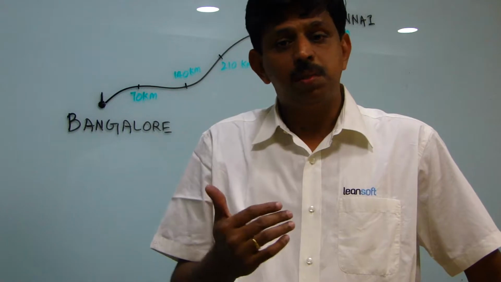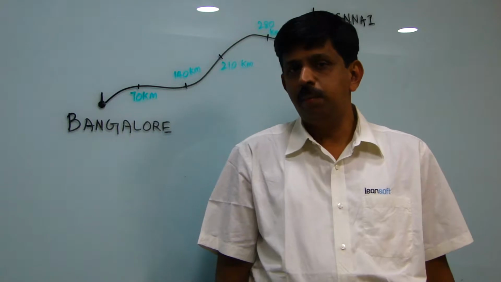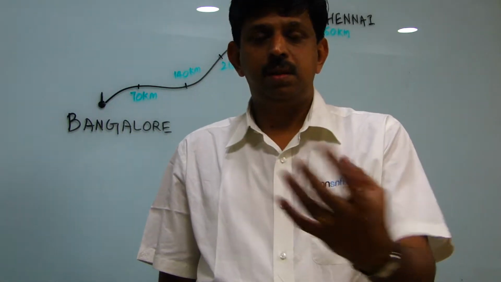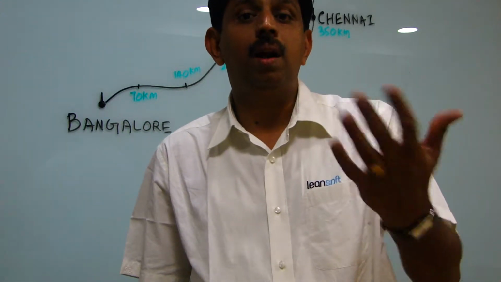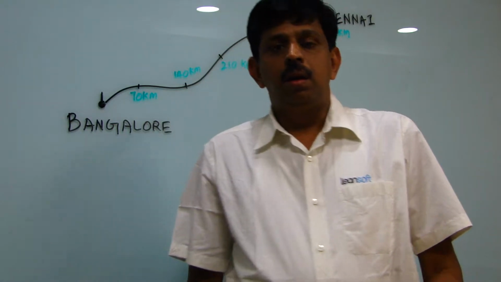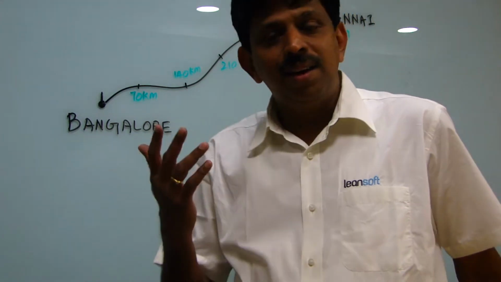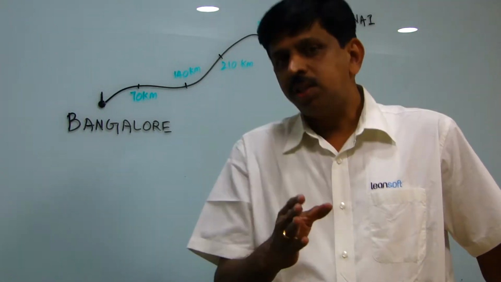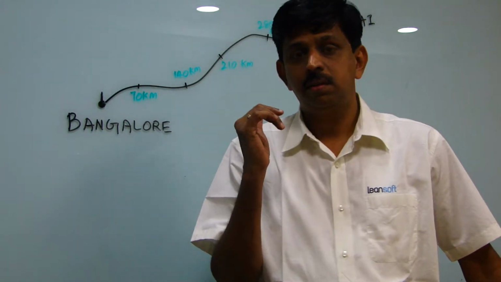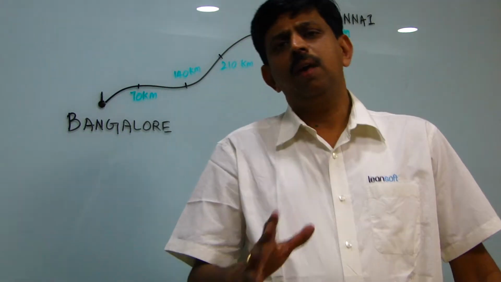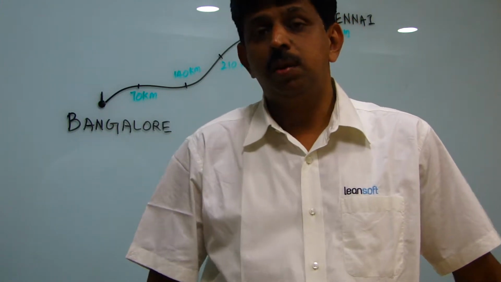So GPS gives us back, saying it's going to take like 1 hour. So when you start driving now, after 10 minutes, the GPS just comes back and says, hey, now it's probably going to take like 1.5 hours. It's not going to take 1 hour. So are you going to get upset with GPS? No, we're not going to get upset. Why? Because when it estimated first time, that was the best estimate that GPS could give based on its past. GPS knows that on average, this distance probably takes 1 hour, and so it gave you an estimate of 1 hour.